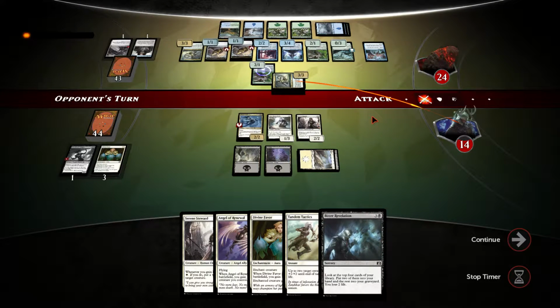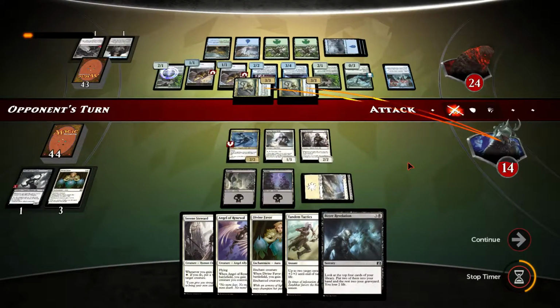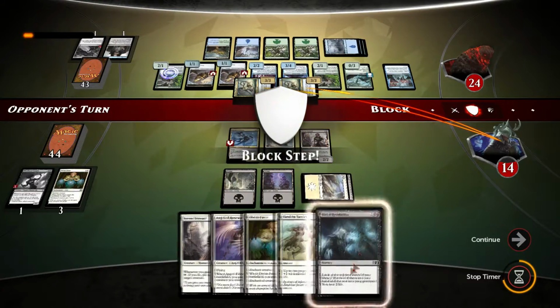He's got a lot of creatures on the board right now. So he's swinging for 6. I'm just going to skip blocking for a second.